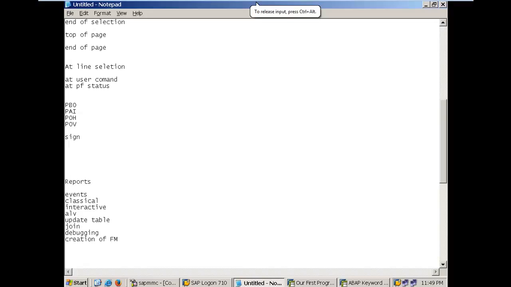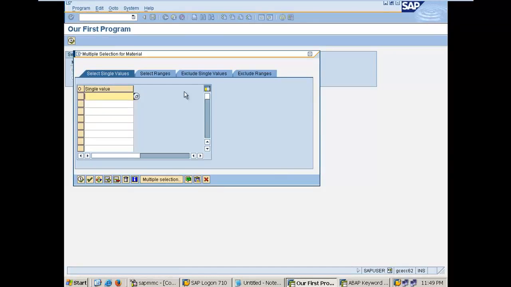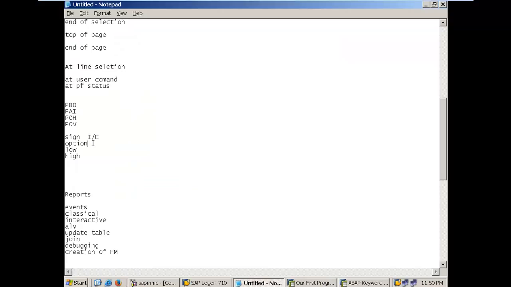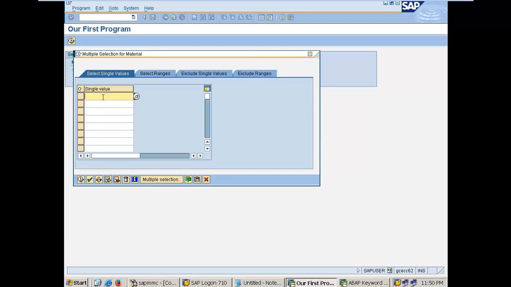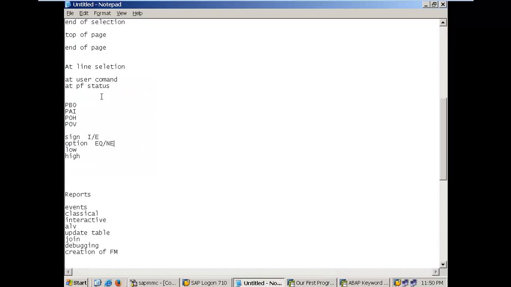Sign means whether you want to include or exclude this. If you select this one, it's like include this. Option means equal to or not equal to, so whether equal to this value or not equal to this value.